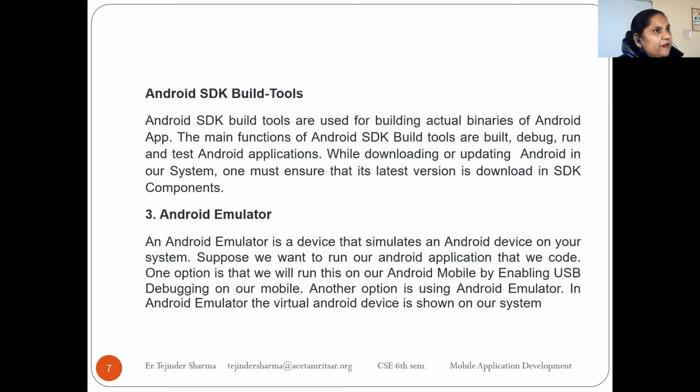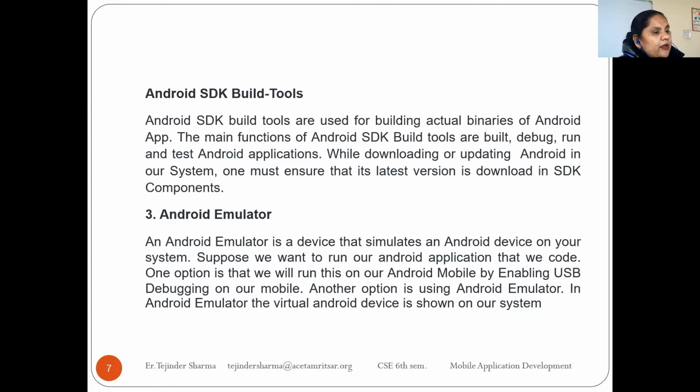We know that every Android code has to be converted into binary code before it is compiled. So build tools are there which will actually convert the Android code into binary code. Then it will be passed on to the compiler for building. Here, compiling of an application is called building. So build tools are required for completely building the application. Then you will debug and run them and test your Android applications on the emulator.